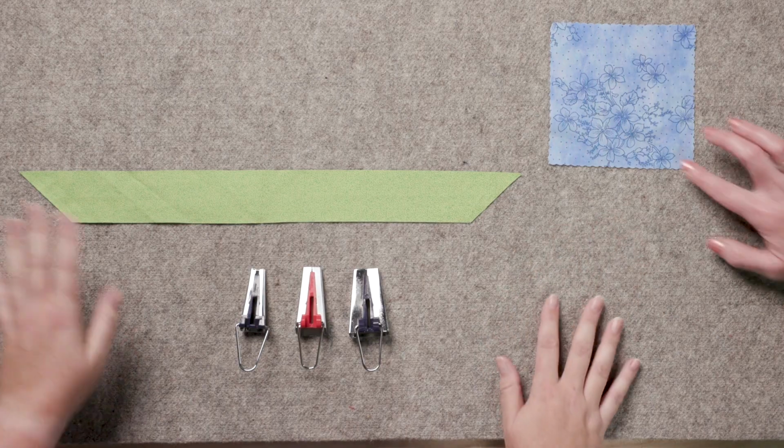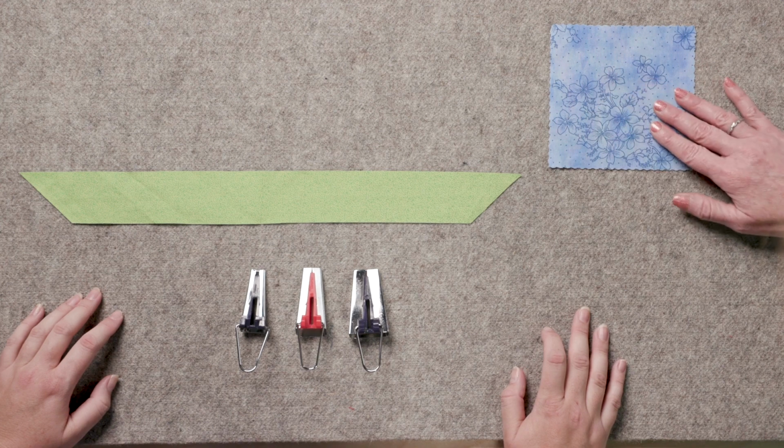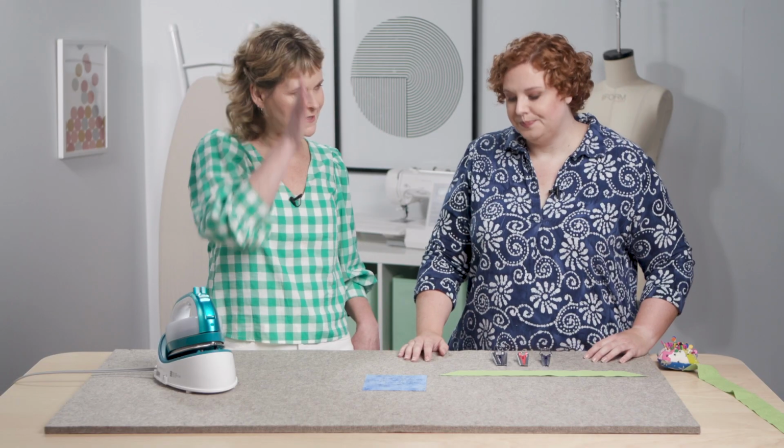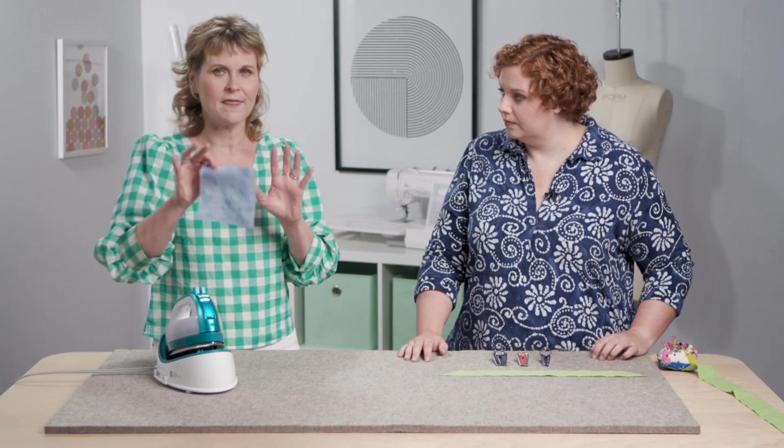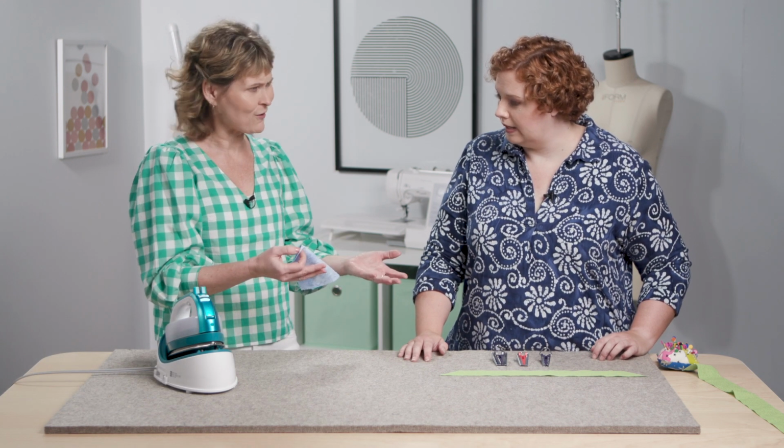Oh, that's great. And it's pretty easy to see the grains when you're in there. When you get really close to them, you can see those straight lines that go that way or that way. Exactly. Perfect. All right, so that's the bias. Tell me, how do we make our own tape?